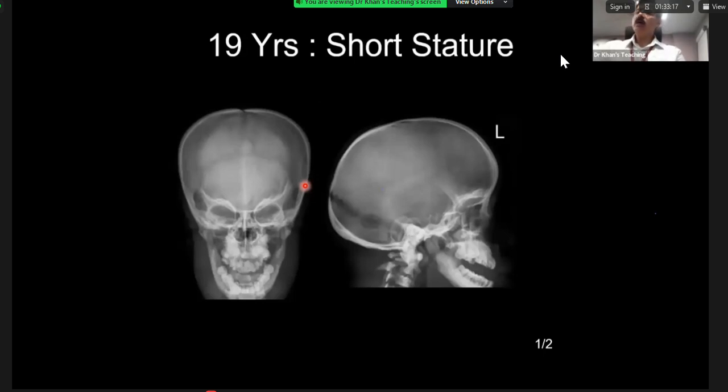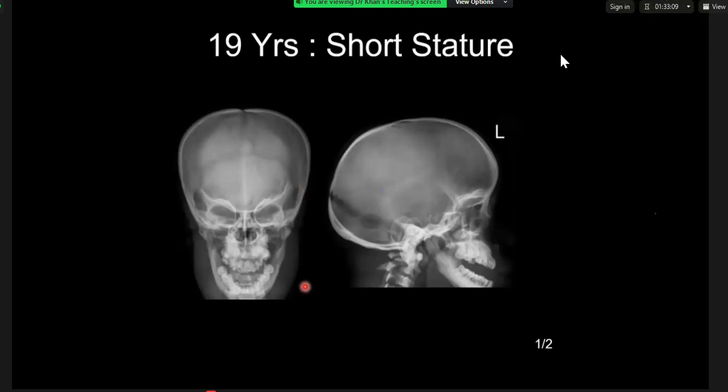So now, candidate 13, if you can tackle this film. Yes. Okay. So these are frontal and lateral. So let me tell you that this is pycnodysostosis, right? You tell why is this pycnodysostosis? First of all, there is no angle of the mandible. Okay. And I can see Vermian bone in the lambdoid suture. Okay. Anything else? No, not to my eyes.